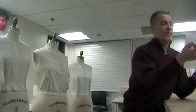What do each of those things represent? What they represent is that this dart has been moved to there, or to there, or to there. It's the same thing of dart manipulation. The only difference is there's another way to do it besides doing it in brown paper. Take a look. There's one other thing I want you to notice here.